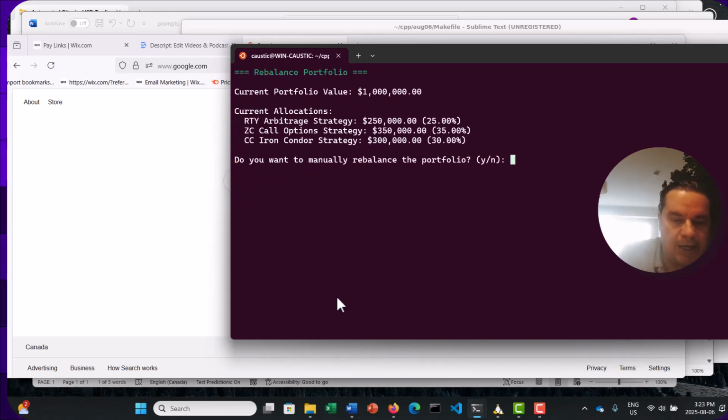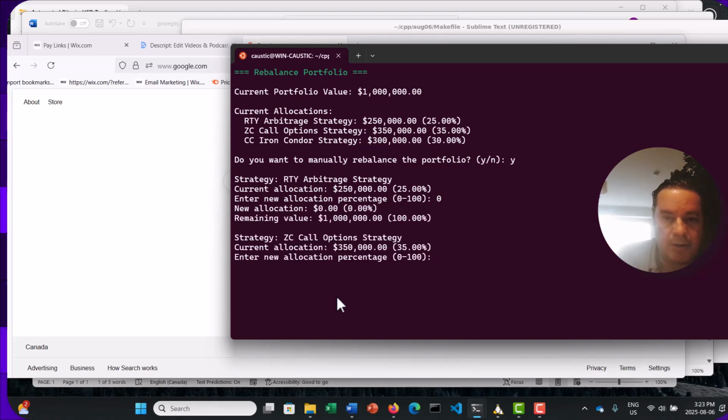So here I could rebalance and say, oh, I don't like that CC1, I'm going to enter a zero allocation, and then it's strategy current allocation. So I have to rebalance it, because if I take away allocation of one, I have to make 35.